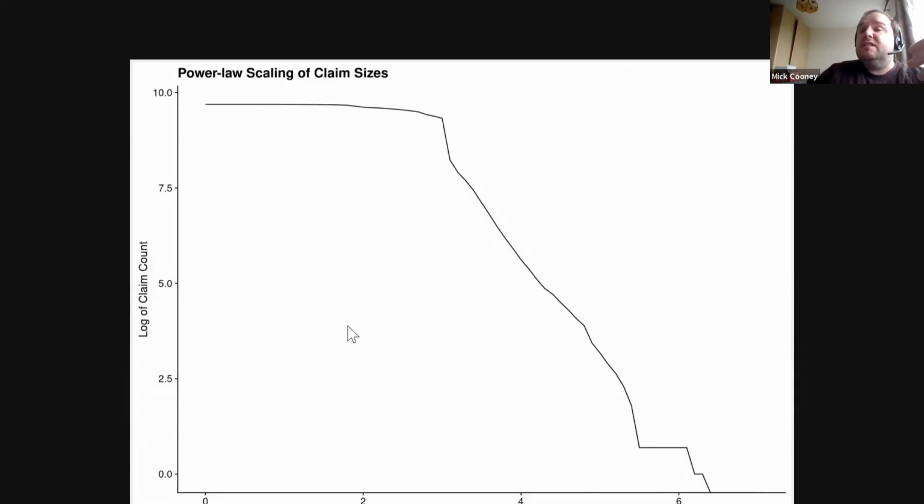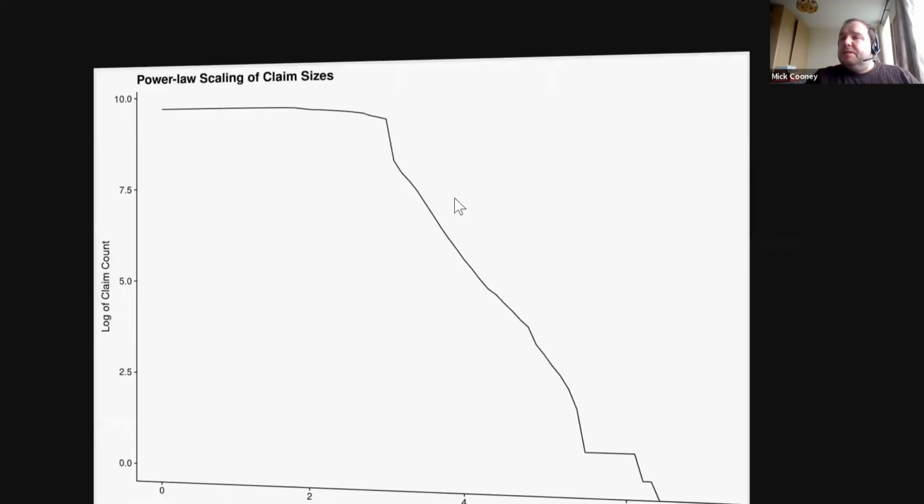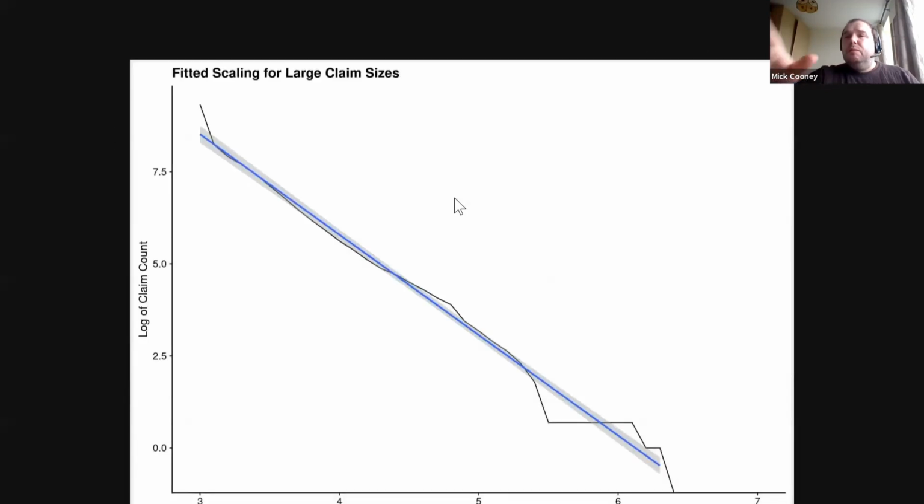If you look here, this is the power law scaling of the claim sizes. And you can see once you get to this region here, between 2 and around 3, it does a pretty good job of forming a straight line. Now, it's quite noisy, mainly because of errors. Here, for example, we just don't have a lot of data, which becomes a problem, because the data gets very sparse. But that's actually a pretty good linear fit for a log for a power law.